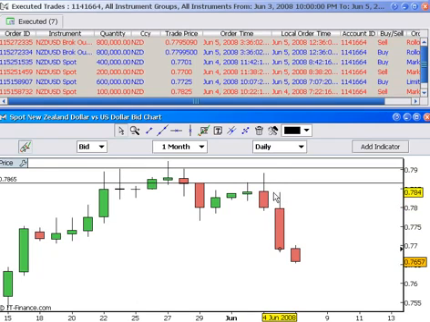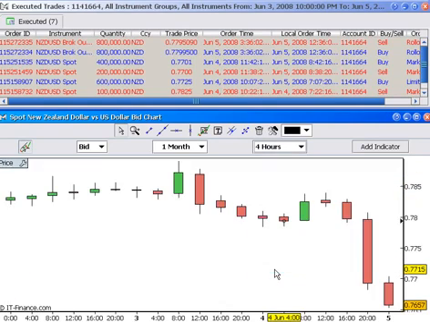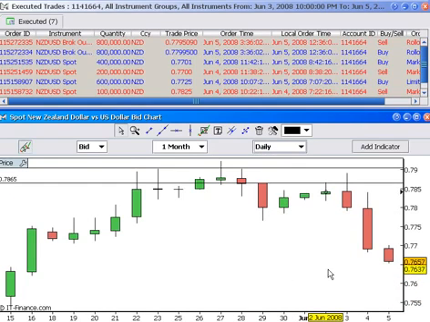So what I did was I saw that signal, then I zoomed in to the 4-hour chart and set up an order to sell at 78.25 and just pretty much rode the market the entire way down overnight, made around 110 points. And that's really all I wanted to point out.